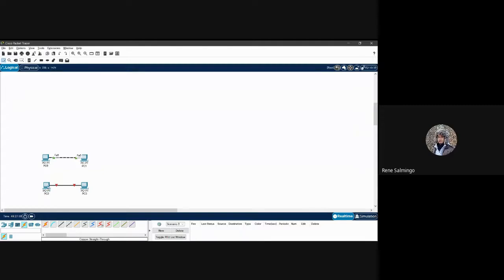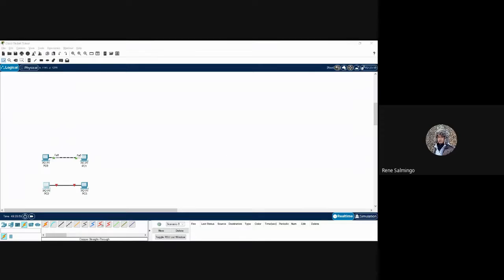Since you didn't have a setup yet, you need to change the IP address. This would be a different laboratory. You're going to write the gateway here and also change settings.